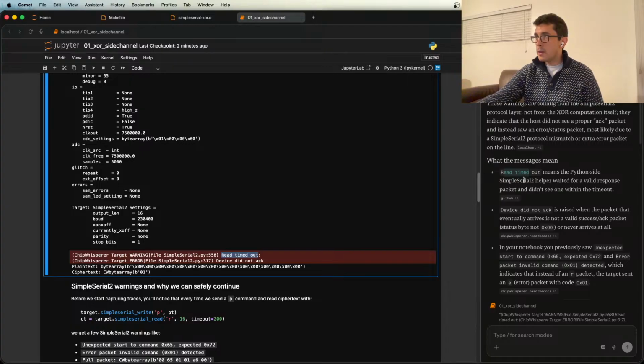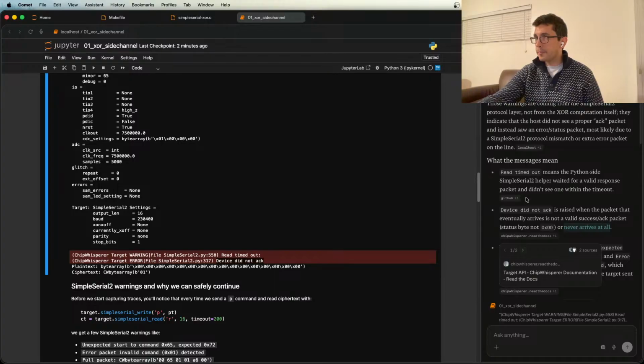The Python side Simple Serial 2 helper waited for a valid response packet and didn't see one within the timeout. Device did not acknowledge is raised when the packet that eventually arrives is not valid or never arrives at all.